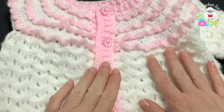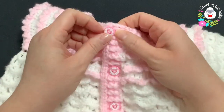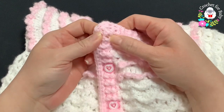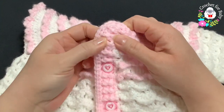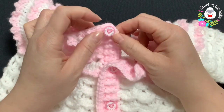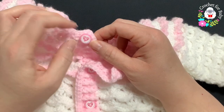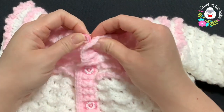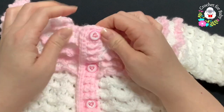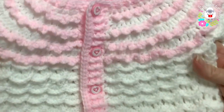Now, I did not add any buttonholes here on this side. What I'm using as buttonholes are the spaces in between the rows of front post and back post half double crochets. So right here, right in the very center. So these are my buttonholes. Now these buttons that I'm using, these are 14 millimeter. You can also use 12, 13, or 14 millimeter buttons. As you can see, the spaces in between these rows are big enough for you to use as buttonholes. So this part here is done, and that's what it looks like.